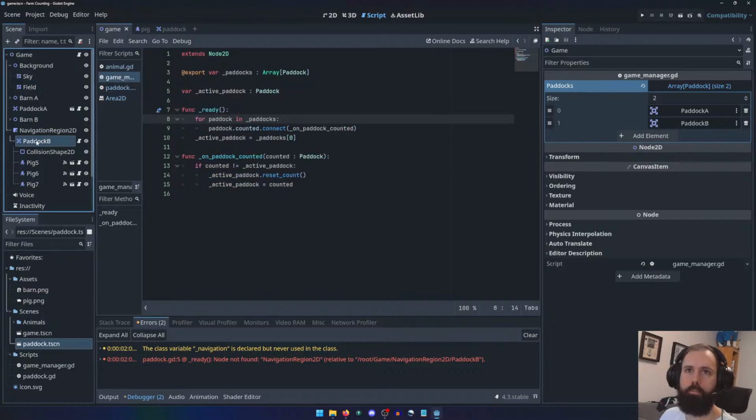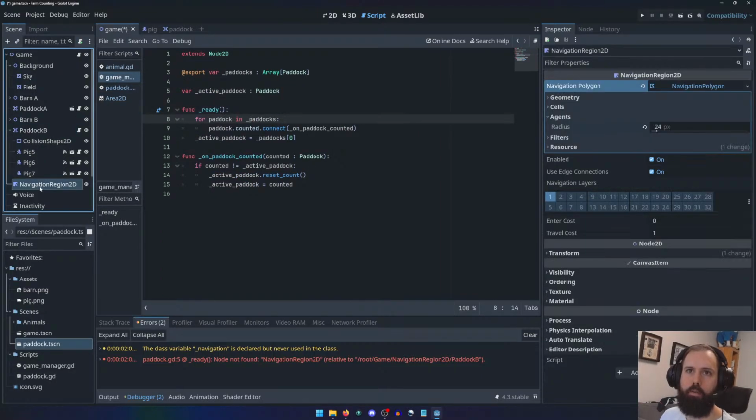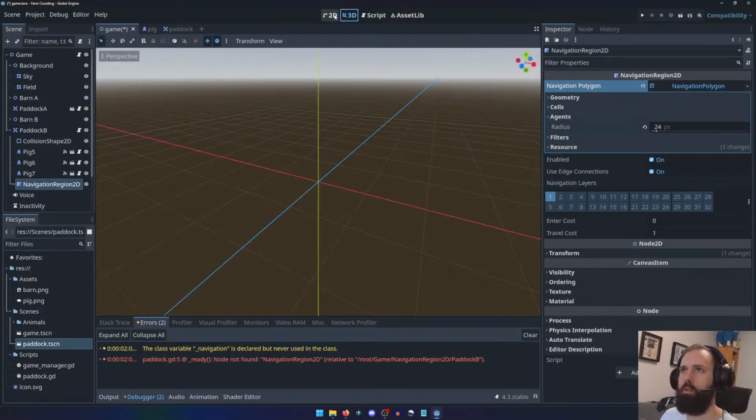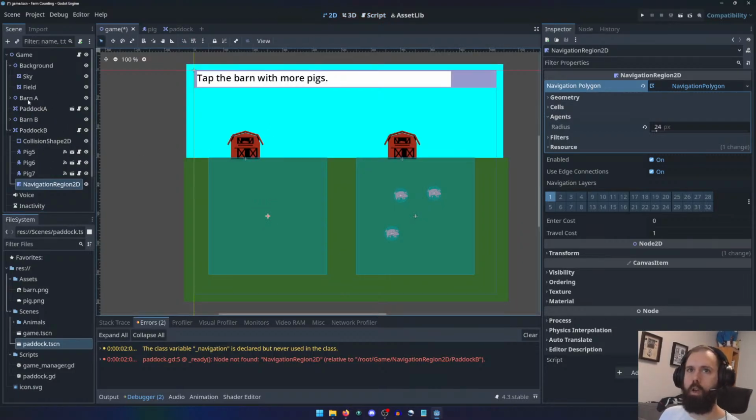What was I doing? Get rid of this navigation region for now. Right.